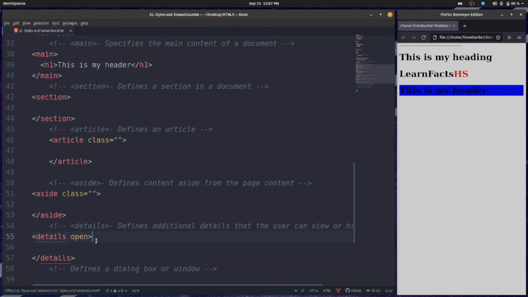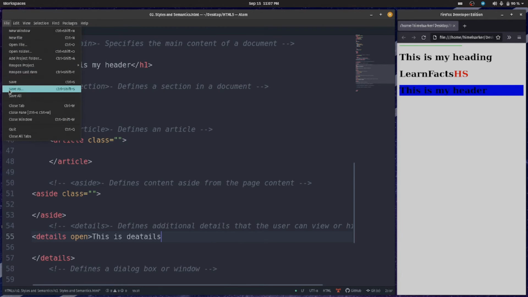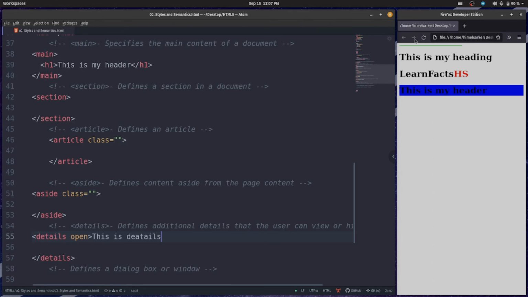So I can write in here, this is details. So this is details. So right now I'm saving this one and I refresh it. It's come up. Boom. Wow. So details open, this is details.